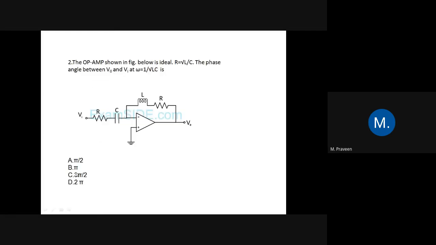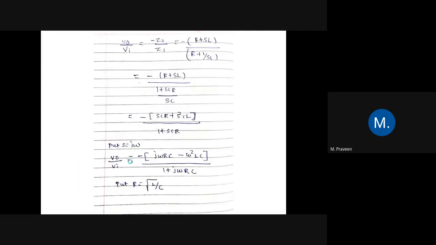So if you subtract these two values, we will be getting minus pi by 2. Actually the answer is minus pi by 2, but in the question, minus pi by 2 is not given, therefore we have to convert it to any one of the answers here. So we can write minus pi by 2 in terms of 360 minus 90. So 360 minus 90 is nothing but minus 90.